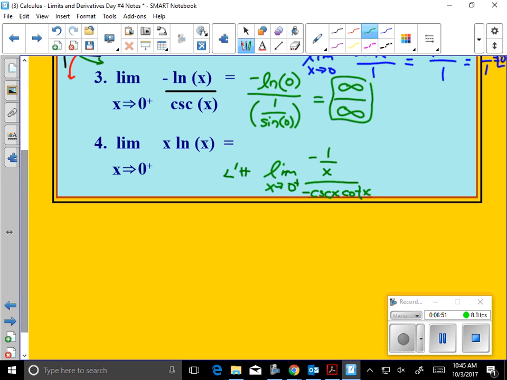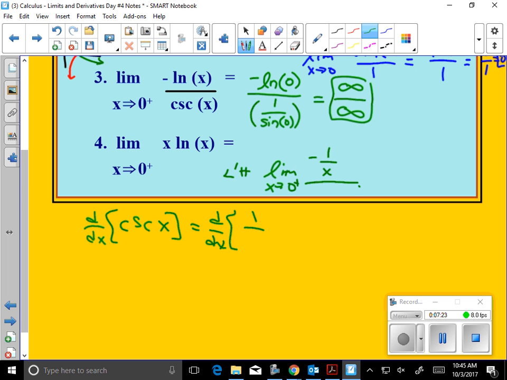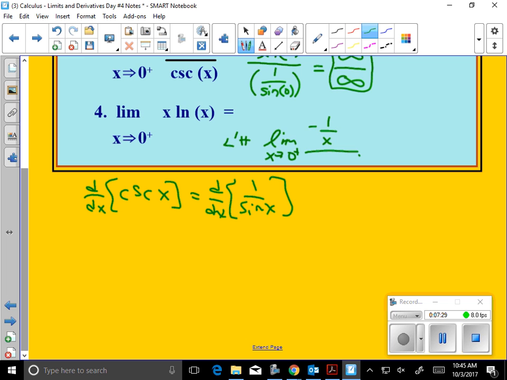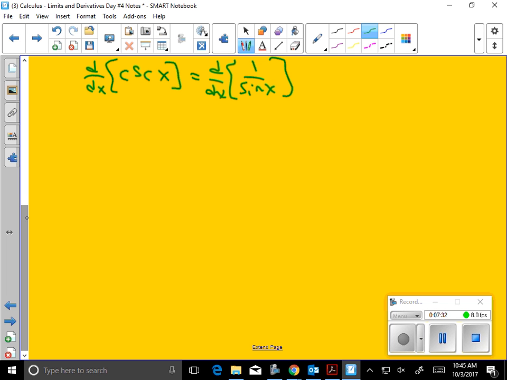Would you be okay if maybe I turned this into 1 over sine and did the quotient rule with 1 over sine instead of cosecant? Yeah, let's do that. So instead of taking the derivative of cosecant, I'm going to take the derivative of 1 over sine x. There we go. So everybody's on the same page, are these two equivalent? Can we agree? Okay, let's take the derivative of 1 over sine x, because I don't really want to work with cosecant and cotangent. It's just ugly.